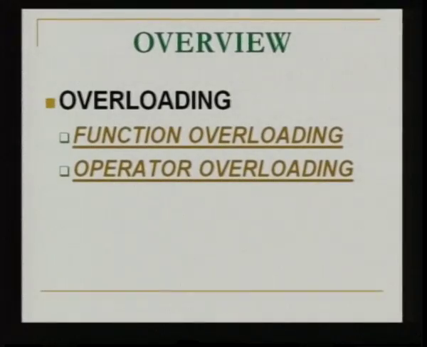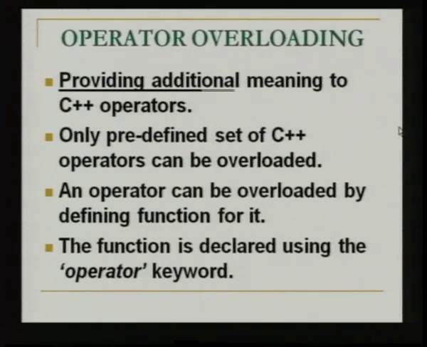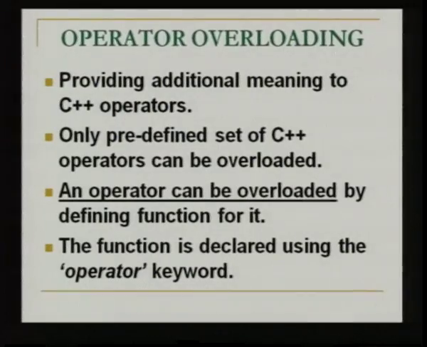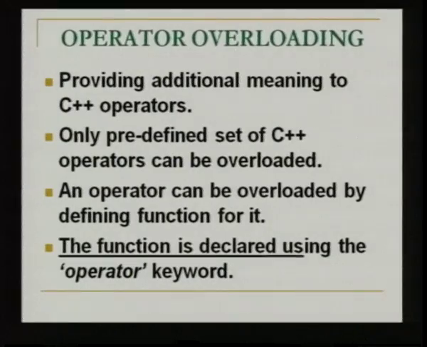Next, we have an introduction to the concept of operator overloading. This is nothing but providing additional meaning to C++ operators. Only a predefined set of C++ operators can be overloaded, not all. If an operator has to be overloaded, again we have to define a function for it, telling what the operator has to do. The function is always declared using the operator keyword. So we need to know which operators should not be overloaded; the rest can be overloaded. We have to define the function for it, and that has to be done using the keyword operator.